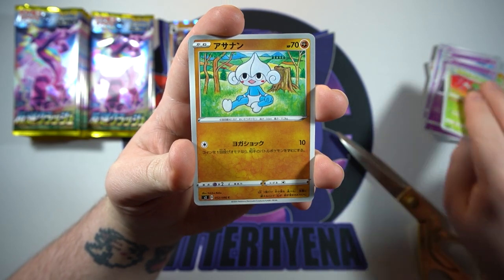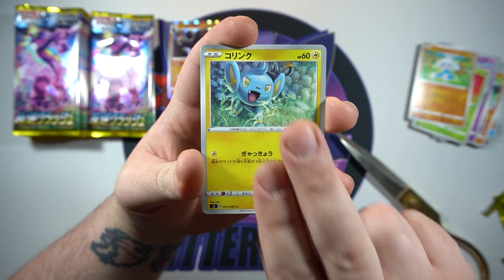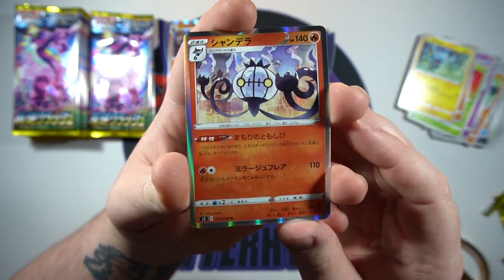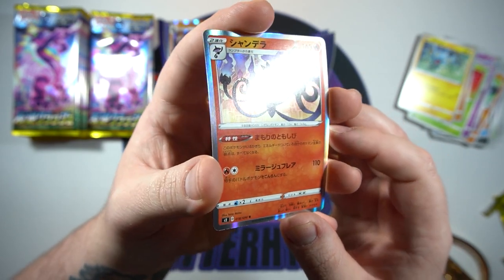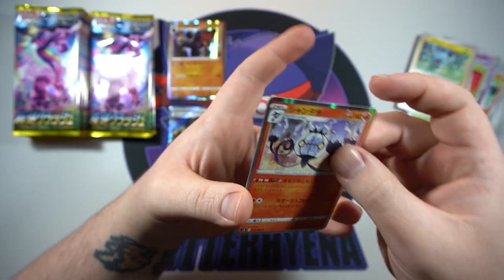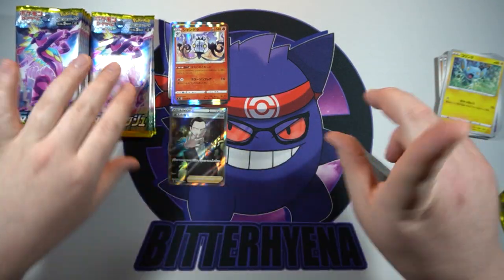All right, let's get back into these. We've got Metatite, a Shinx, yeah, and there is our next holo. We got Chandelure, another good looking holo, and I'm kind of bending it there, but yeah, it's very cool. That's one of the better ones that pick up on this camera here.